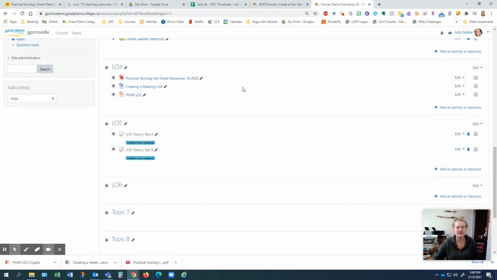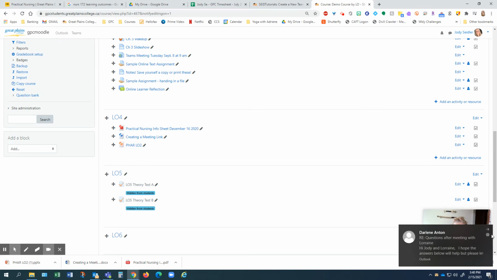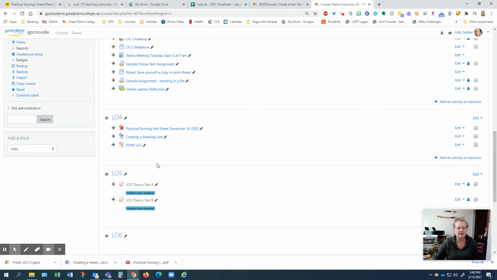So I'm going to go back to this LO4. This is where I just dropped these, and I didn't want them there. I wanted them in LO5. Let's pretend. In front of each of these is the little compass sign. That's a drag. So all I have to do is click on what I want to move with my mouse and keep that pointer finger clicked. I can drag it and say, no, this should have been down here. Or no, it should be up here. Or I just want to change the order of the way things landed. And it's as easy as that.